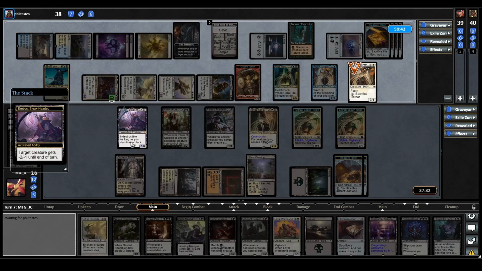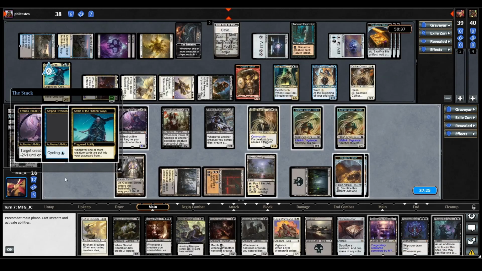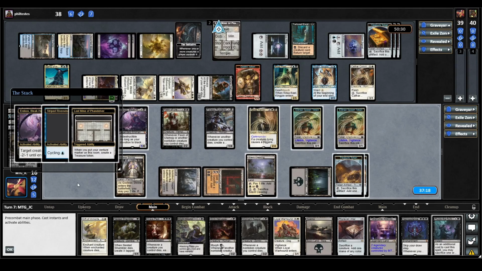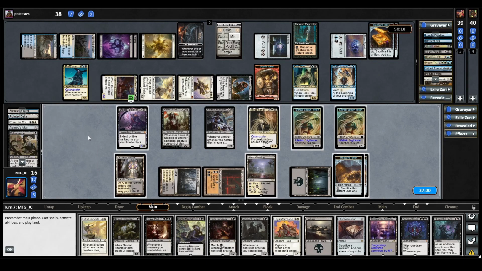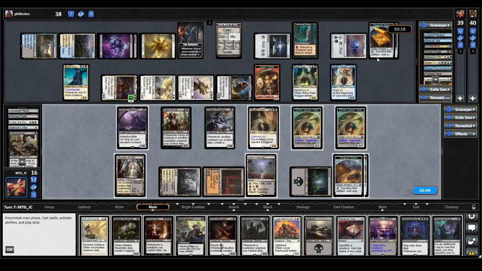And now let's see if they respond. It looks like they respond by cycling a Striped Riverwinder, which is going to trigger Sefris. That allows them to go further into the Lost Mine. They'll make a treasure token. Next, they cycle a Polluted Mire. And now that does go down. So that is good news for us. They still have that Tortured Existence available, but they'll have to pay 1 black and discard a creature to return it to their hand. So they shouldn't actually have enough mana to be able to do anything with it.